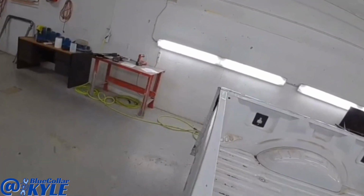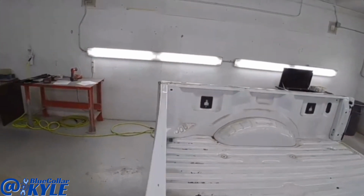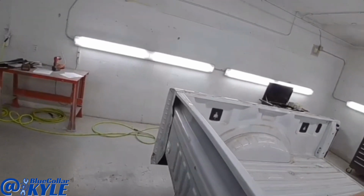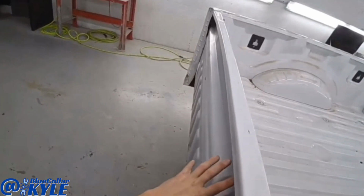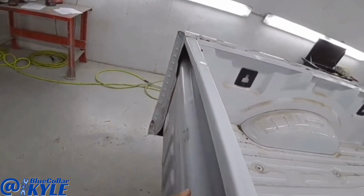It was a lot worse. I tried the other day to see how easily it would move. This is an aluminum bed though, and you could see it just started splitting wide open. And this is all still pushed in all across the bottom.